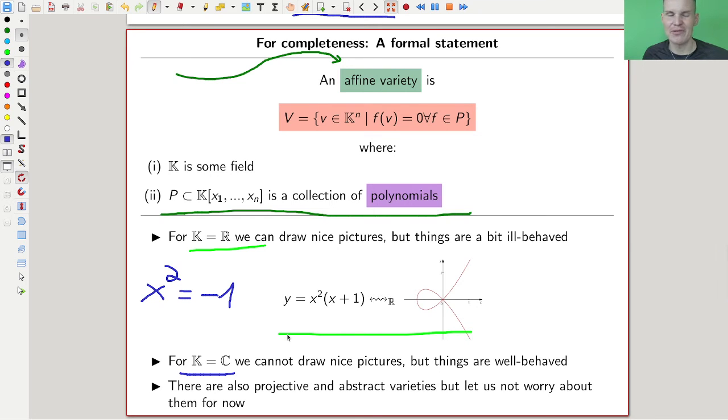Think of the first polynomial that doesn't have a nice root, like y = x²(x+1). That's a polynomial over the real numbers that doesn't have any roots, but over the complex numbers it does. So usually the complex numbers are a little bit easier. For the experts, algebraically closed fields are usually better in algebraic geometry.